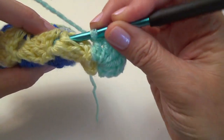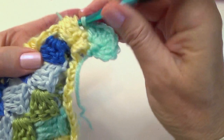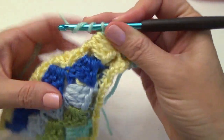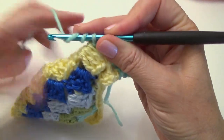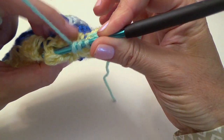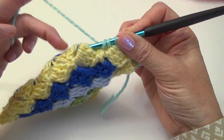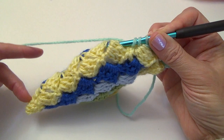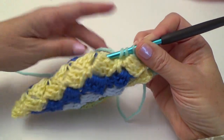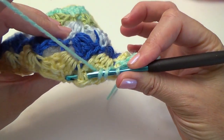And we're going to slip stitch right here in between the clusters. And we're going to do a treble stitch, and I'm working in between these clusters. This is one side, and then this is the other side, so one row of clusters is like the back of the wing, and then the other set is the front. So I'm working in between the clusters.